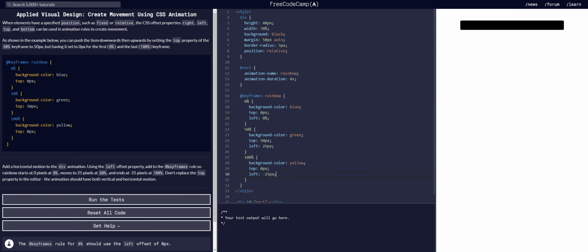Cool. So you guys can see how it moves left 0, moves 25 at 50%. So at 0 it moves 0 to the left, then at 50% it moves 25, and then.